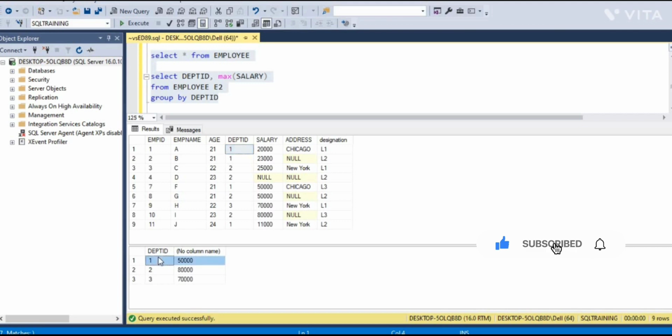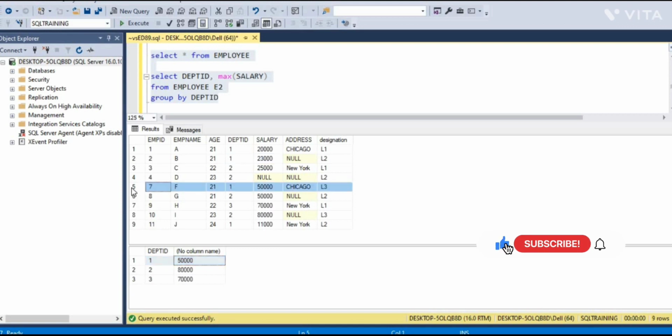So this one also should match, and 50,000 also should match. The first record will not come as the output because the department ID matches but the salary does not match, because here it is 20,000 and there it is 50,000. If you take the second row, it is 1, yes, but the maximum salary we have taken in the CTE is 50,000, and here it is not 50,000. So we have put these two column names in the ON condition. These two column values should match, then only we will get the output.